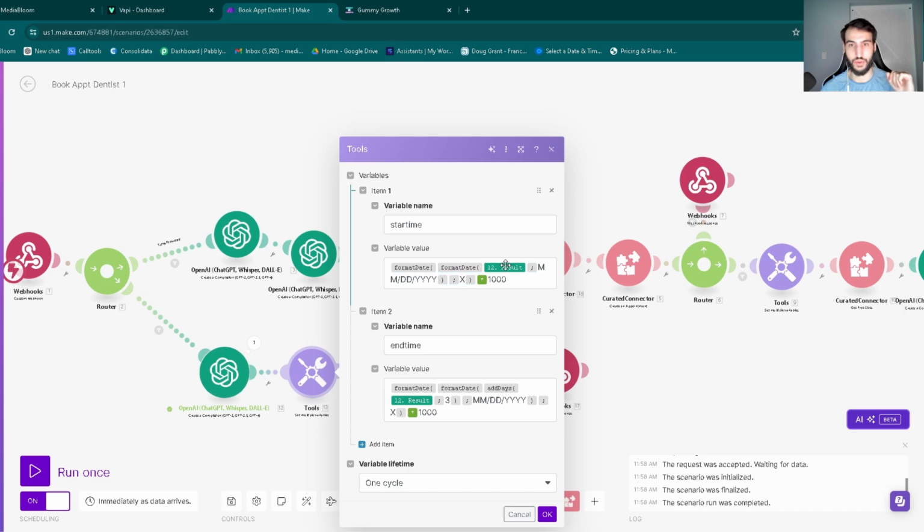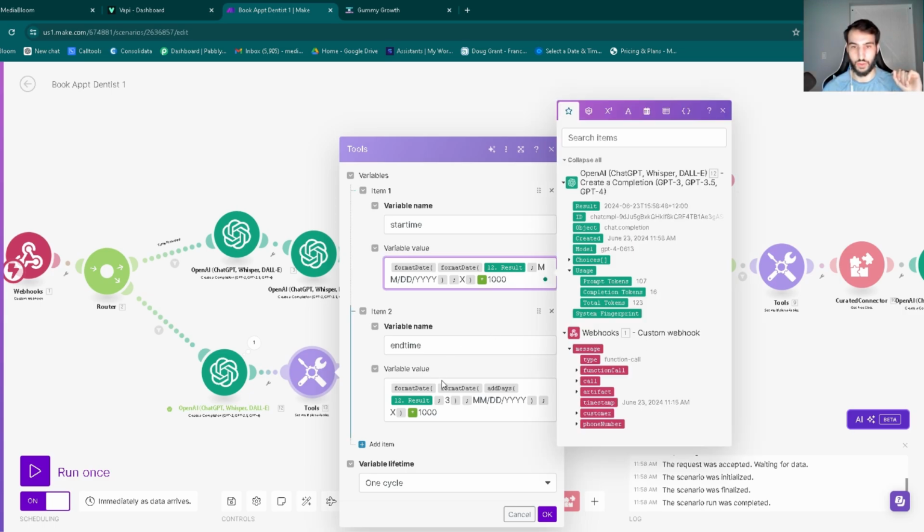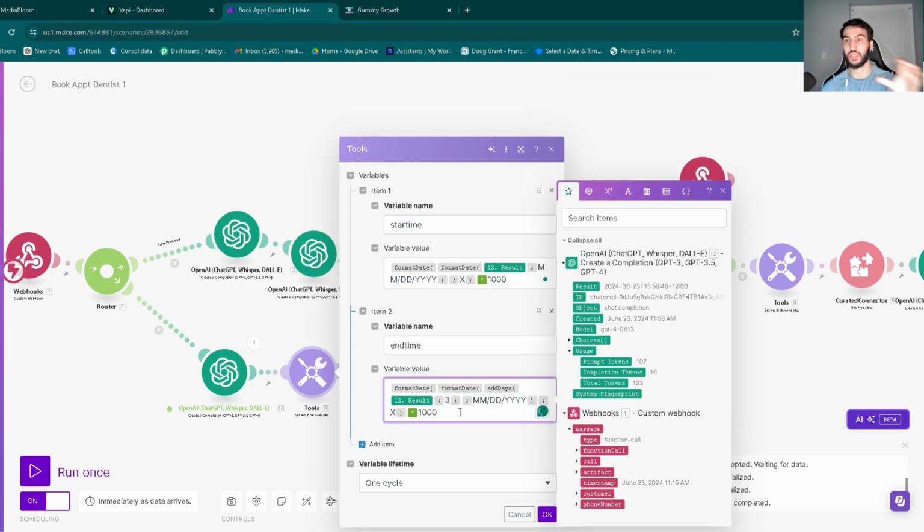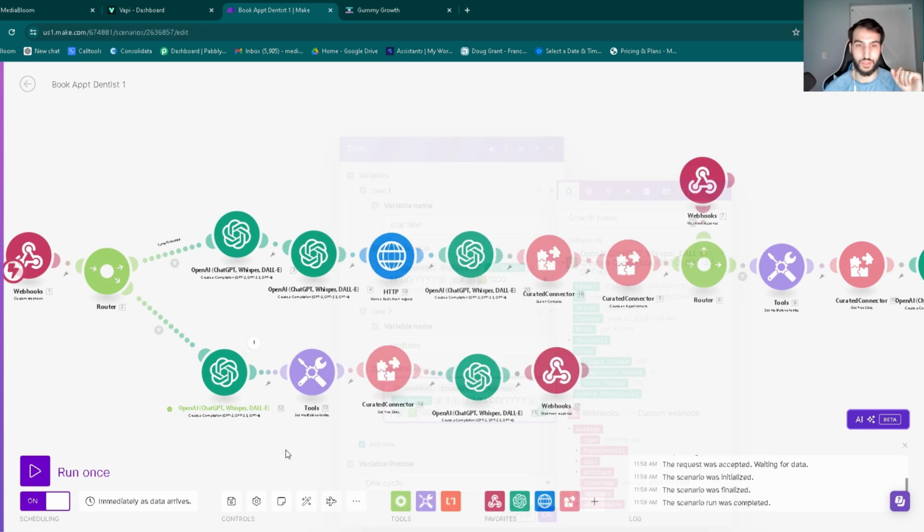What this is doing is reformatting the dates and times so that it's applicable in Go High Level. Right here, it's reformatting it to a different format, and on this one it's also adding 3 days to the time. So it goes a couple days in the future, and what it's essentially doing is finding the start date of the potential time that the customer wants to book and the end date. It's usually 3 days that we try to give it, and it just outputs those times.